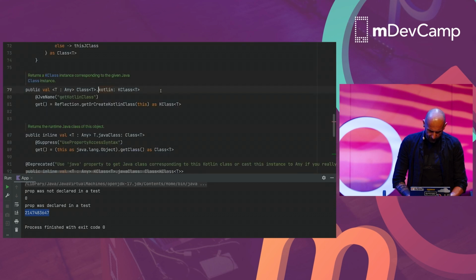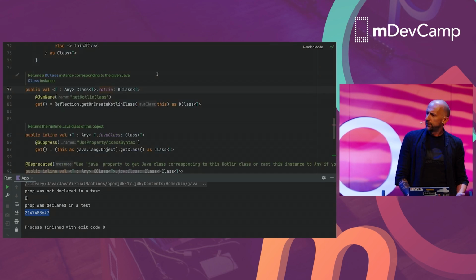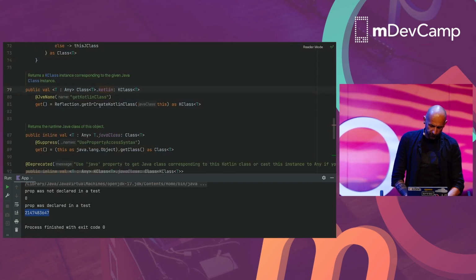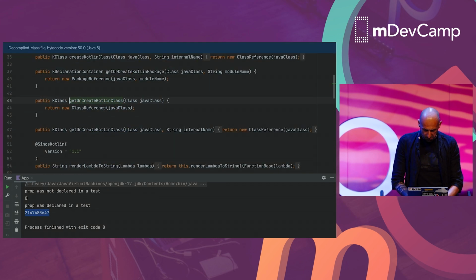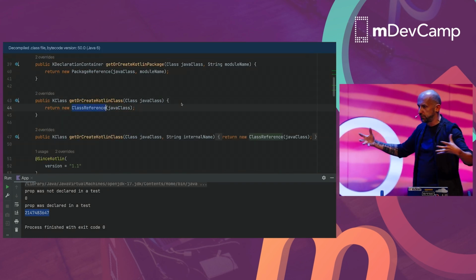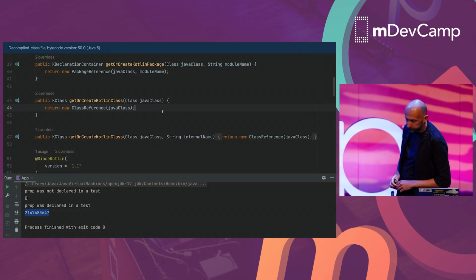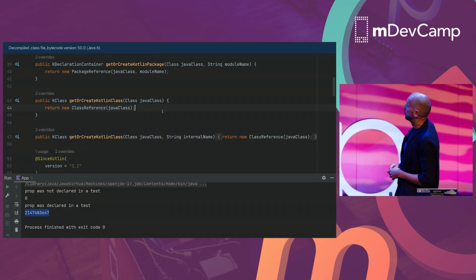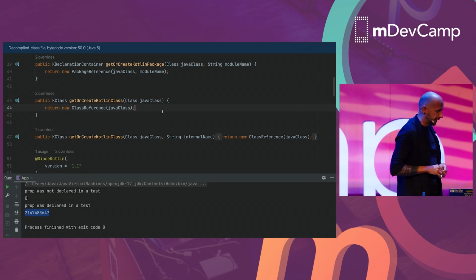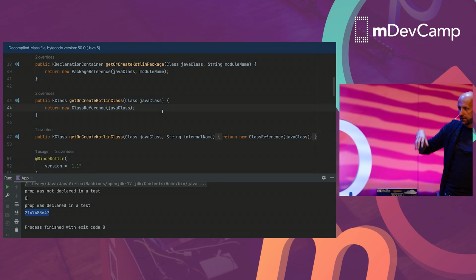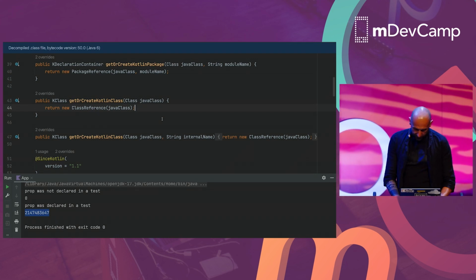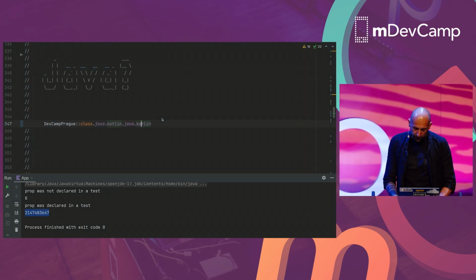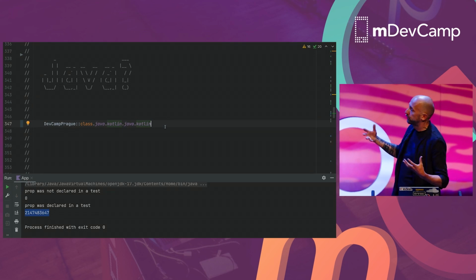The Kotlin one is not much happening. But when you look at the code, you find these interesting utils. There's a reflection class you can use. It's in the internal package, but it's public. It has this getOrCreateKotlinClass. It doesn't do much. It just creates a reference around this Java class and adds the additional properties. If you think about reflection, think about it just as some data structs in memory that describe how this thing works. How is it named? What are its properties? There is no magic here. And this is also why the lambda and the KFunction behave a bit differently, because it's just a different description of the same thing under the hood.